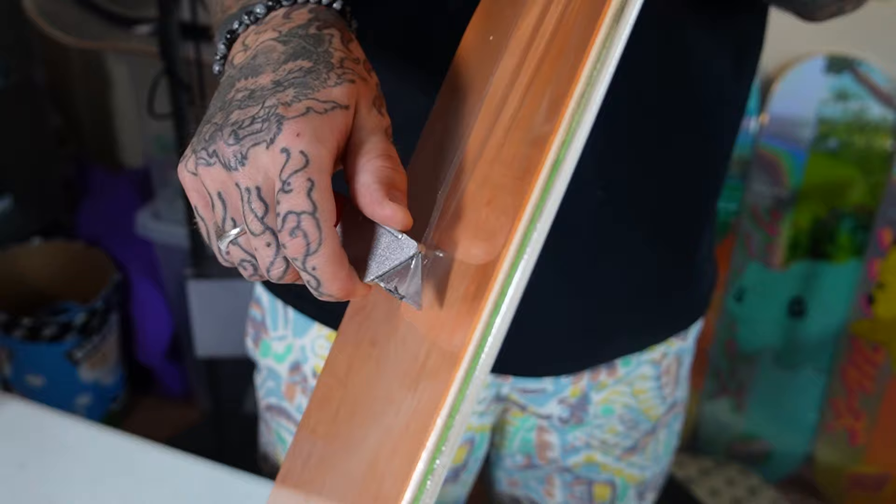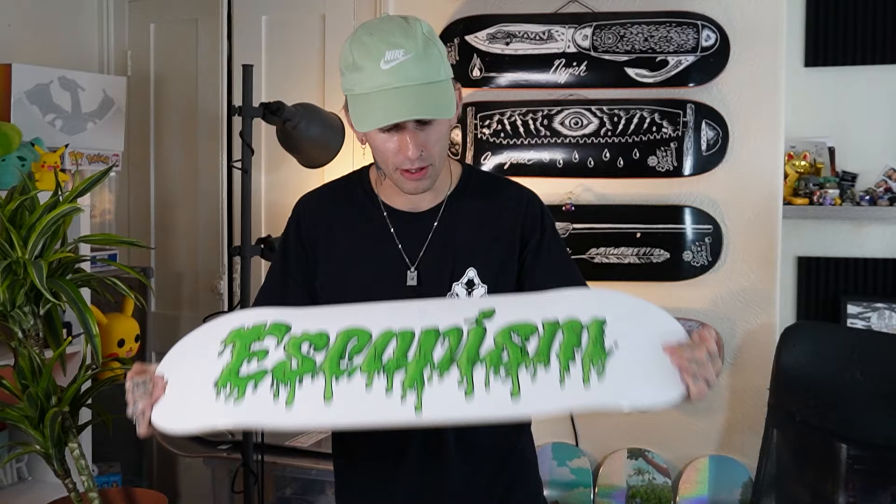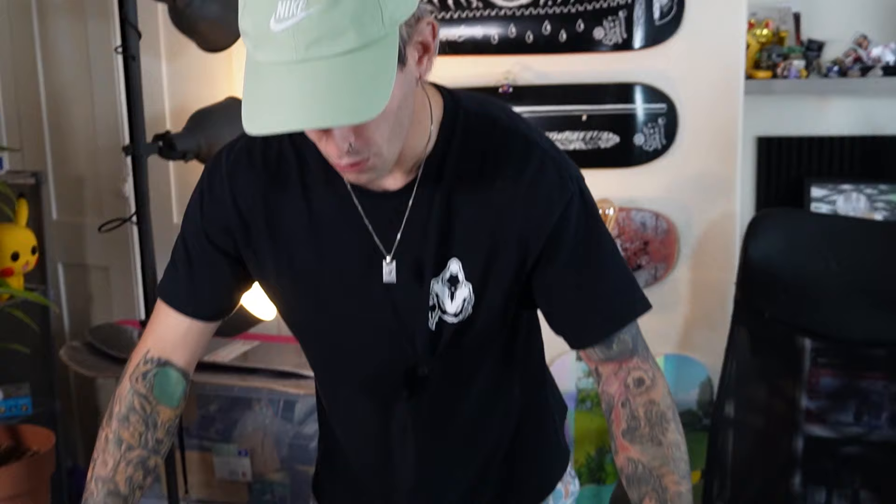First things first with every grip tape video, you've got to get rid of that cellophane. The boards all came pre-wrapped because we use one of the best manufacturers there is for skateboards. We basically took the shape of a hockey board — Hockey FA are super luxury board brands costing like 90 to 100 pounds per deck here in the UK and Europe, and that's just the deck, no trucks or wheels. We took that shape and replicated it, and this is only 54 pounds. We've almost halved the price and the quality is just as good if not better — look at that paint job, she's slick.